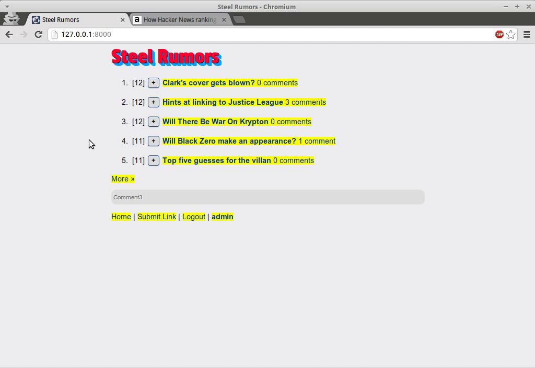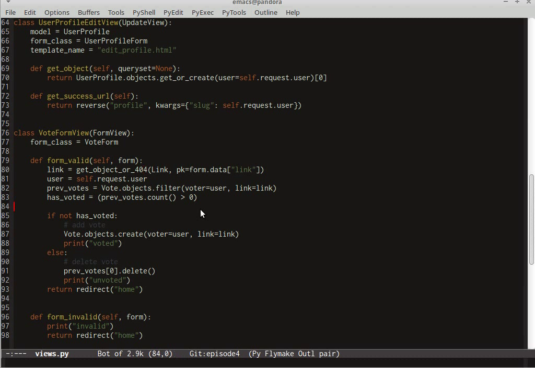However, this is not how you would experience a normal voting user interface. When you click on something, it should not refresh the entire page. It should just do an AJAX request and change the status of the button from plus to minus, or the up arrow becomes disabled, or some user interface change like that, which immediately shows you. That's what we're going to do next. We are going to import a couple of JavaScript libraries so that the user interface becomes much snappier.